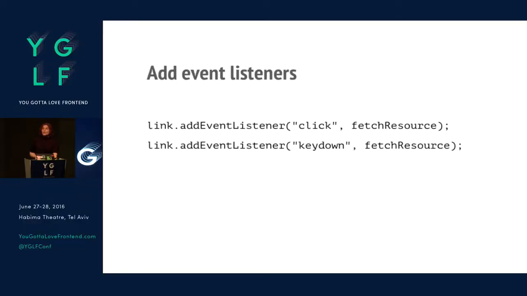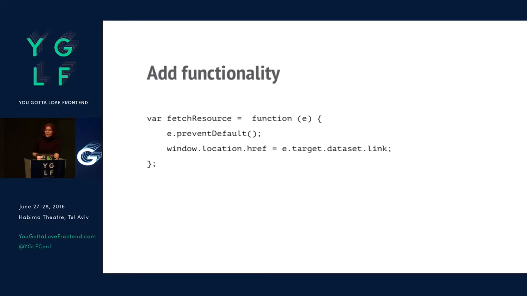We're going to add some event listeners in, just listening for keyboard and click. And in the case of the keyboard, we listen for the key down because we need to capture a key code. You remember I said that if you use native HTML properly, you get interaction for free. Well, the span has no interaction, so we have to provide it. And in this case, we have to pretend it's a real link. And those you can activate with the enter key. So we listen for the key code for the enter key and use that as the trigger for keyboard interaction. Then we just add some basic functionality. We just get this thing to behave as though it were a link using the content of the data link attribute in place of the href.